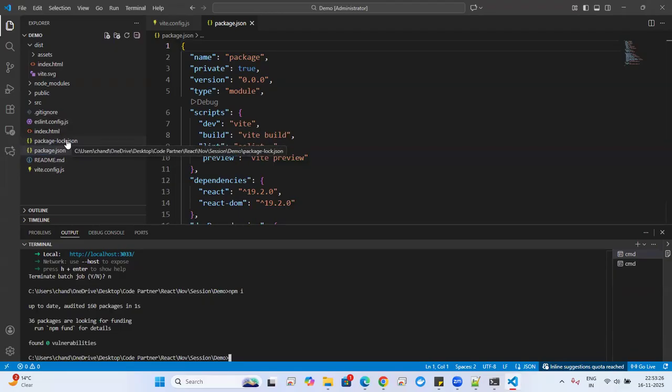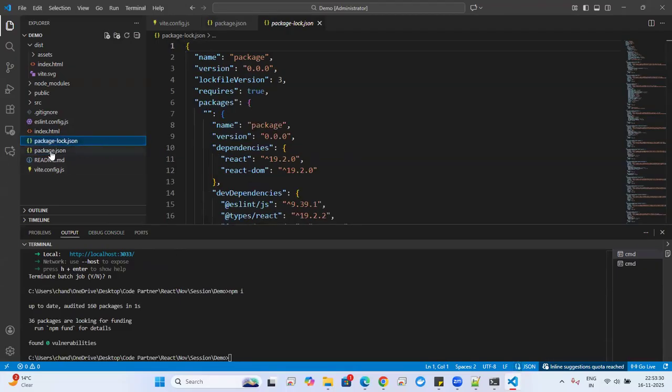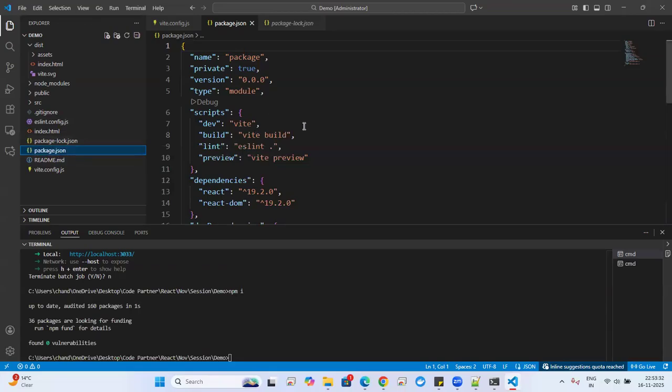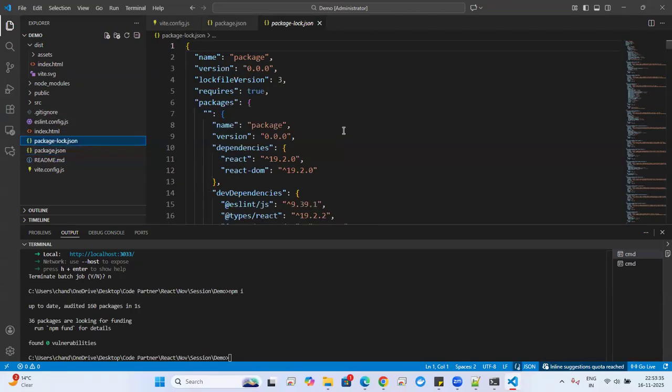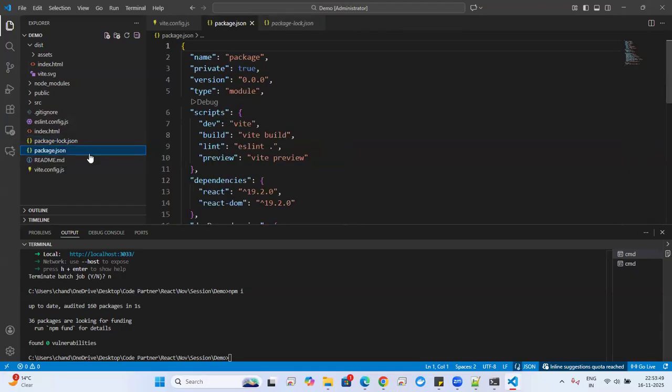These things are also the same in Angular. This is a lock file with all package related things. Here we cannot change anything. If you want to change any version, you can change it in the package.json file only.